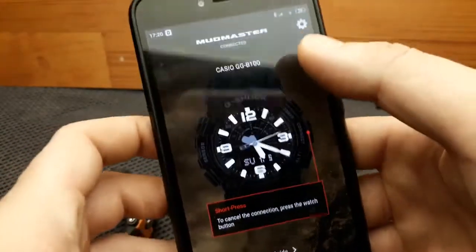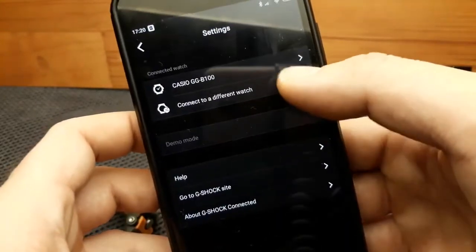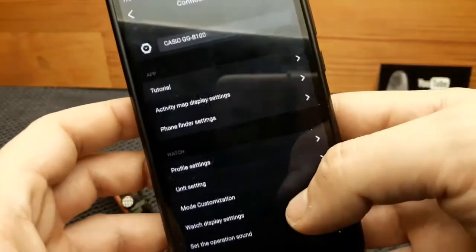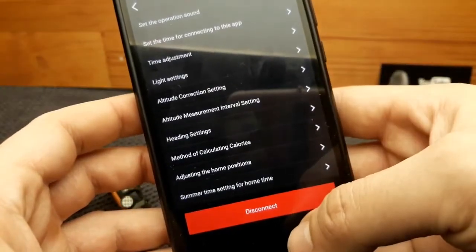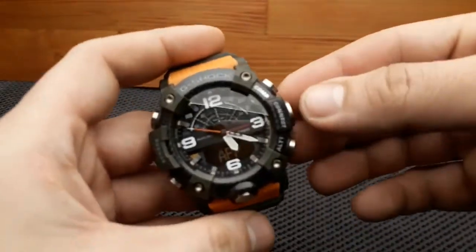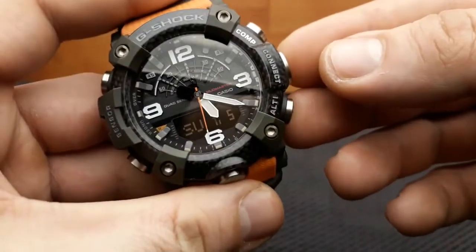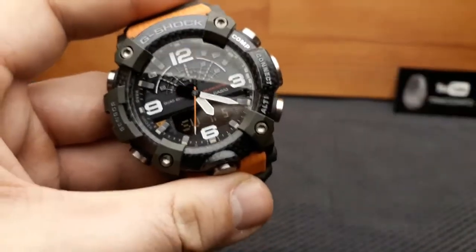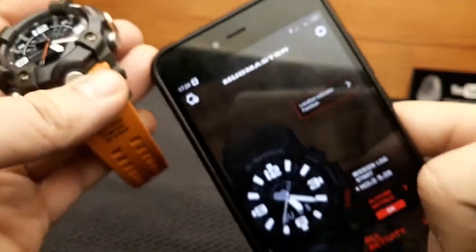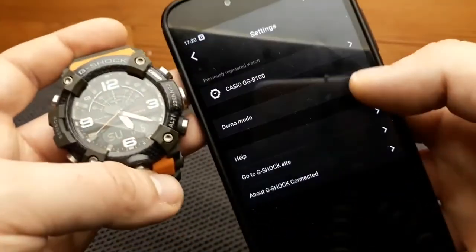Now, how can I disconnect the watch? First thing would be to disconnect the watch from the app, but I can also disconnect the watch by pressing this button over here. That's also how it's connected, and pressing it, it will disconnect. You didn't see it, but on the main screen it showed that the watch was disconnected.